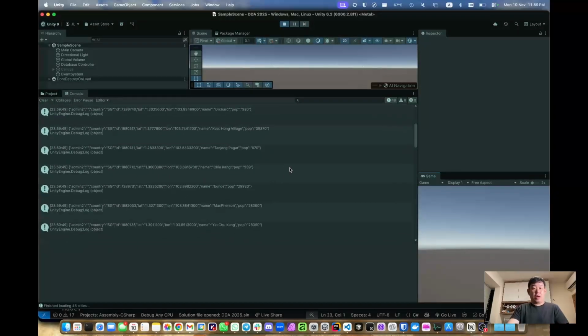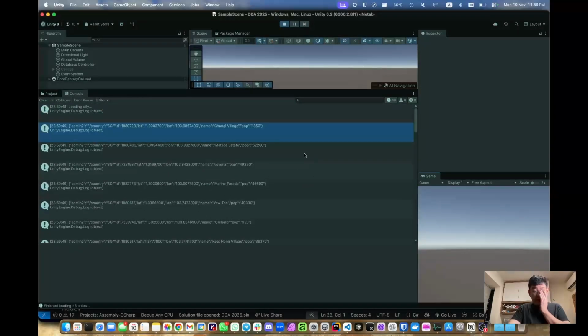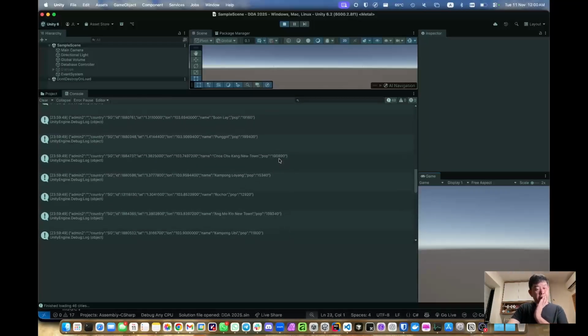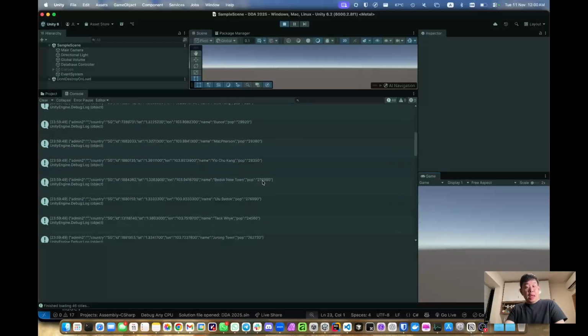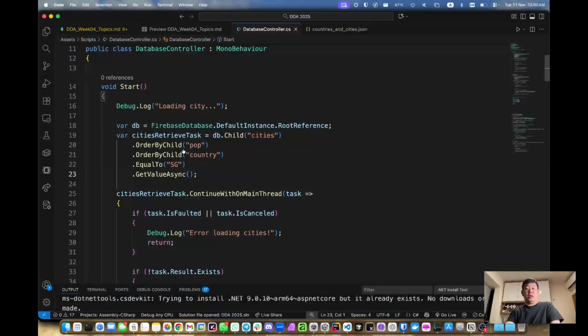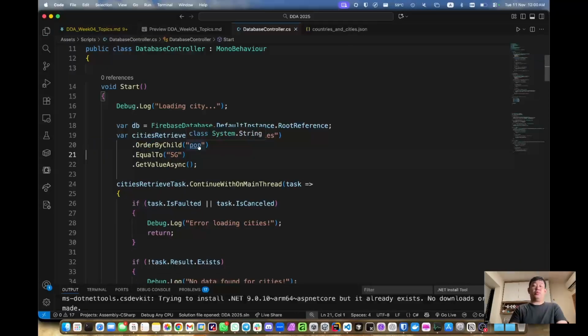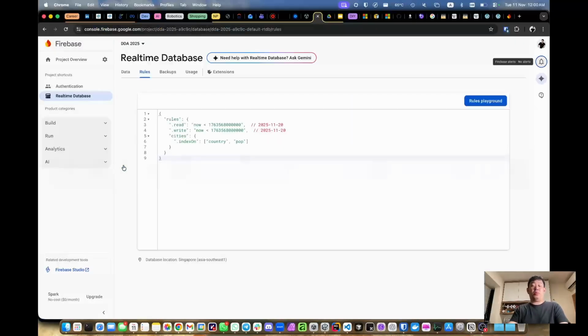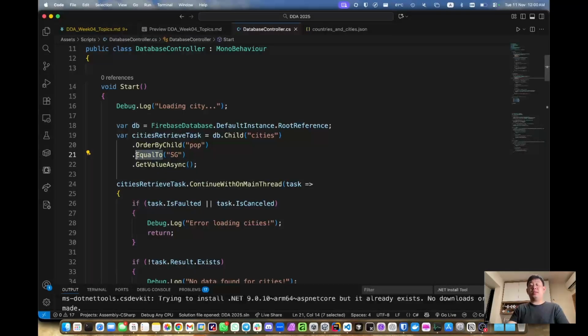There you go. Now I've sorted by population, and definitely there's some wonkiness here because population is a string, and so nope, it's not sorting. So I'm not able to sort by population, then filter the country. I'm going to leave this to you to figure out how to do compound sorting in the database. But let's for fun now order by population, and let's find the biggest populated city in the world.